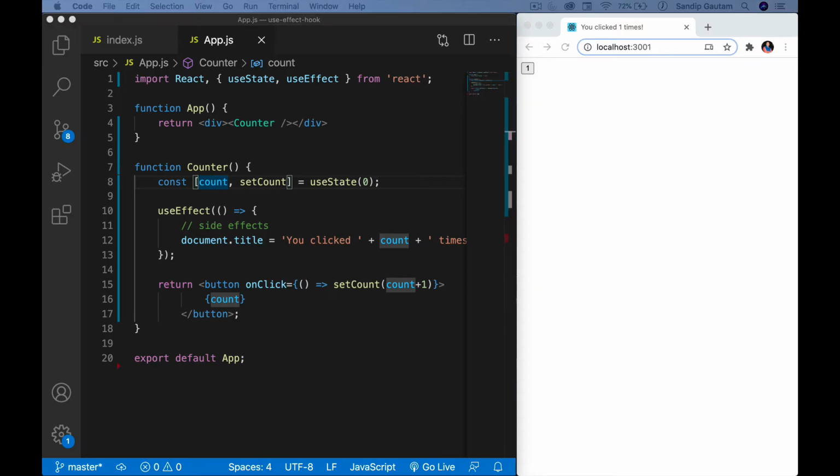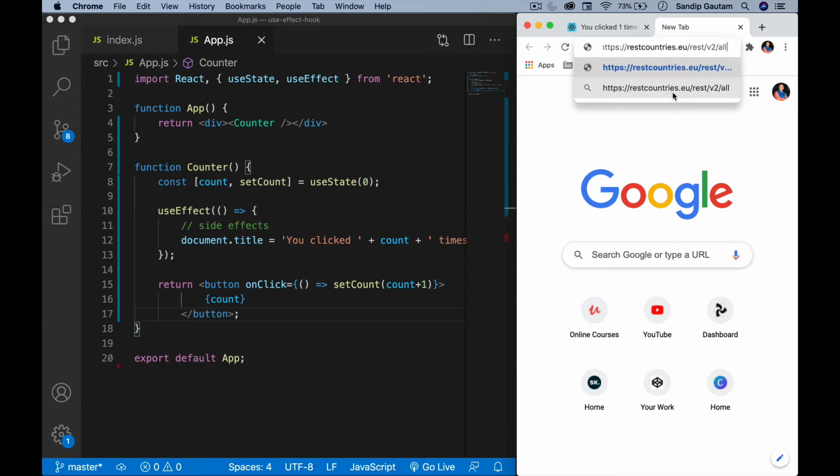Okay, so now let's move on and see the other example, other side effect where I talked about, right? We'll see the fetch example where we are going to load some data from the server side. And for that, I'm going to use an open source API basically, because we don't have time to create all the server side code, maybe to write it in Java or to write it in Node. So I'm going to use this REST API. I'll show you that API.